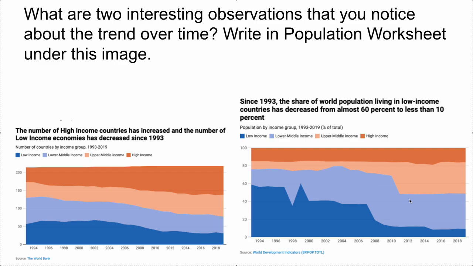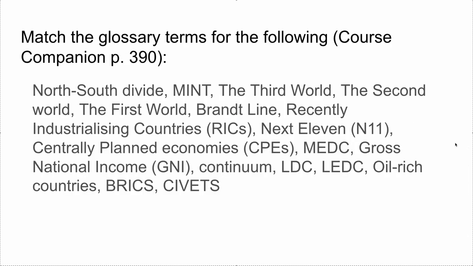These are two really interesting graphs in worksheet 1 that I want you to write 2 interesting observations about. So notice how each graph is different here. Okay, what are they measuring? And what are some interesting trends over time between 1994 and 2018? What are some of the things that stay the same? And what are some of the things that are changing over time? All right, so write down some observations. You're going to share them with me next lesson.